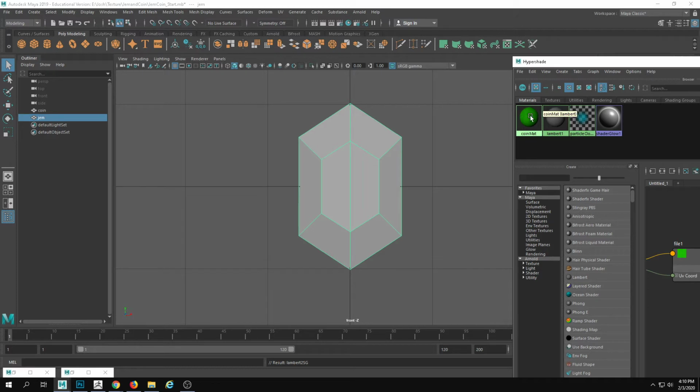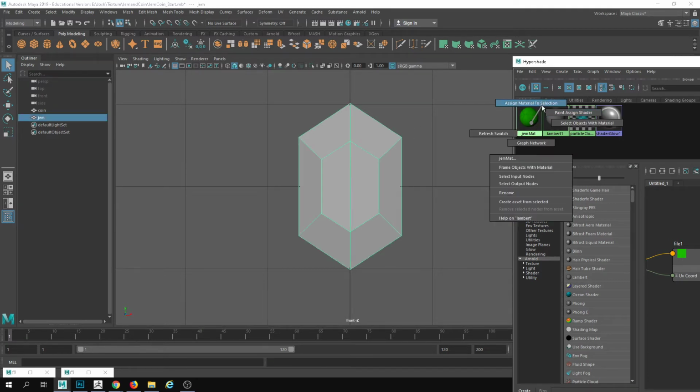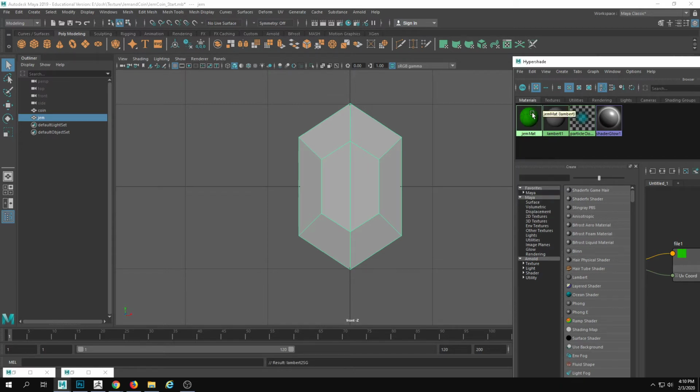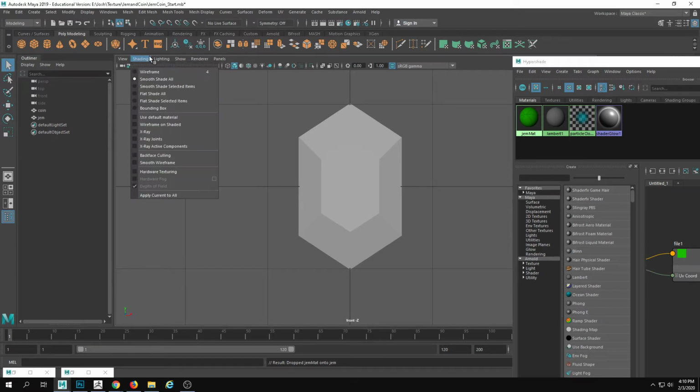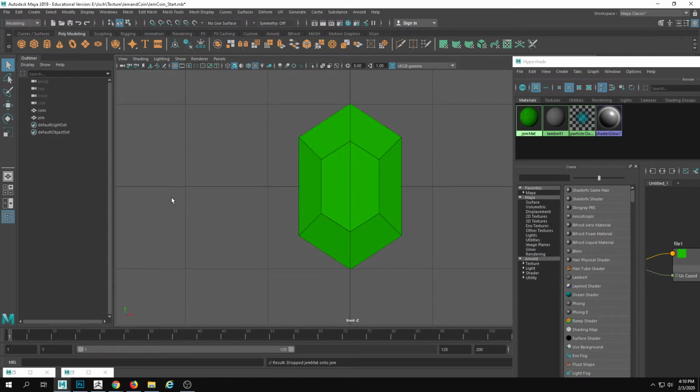So I'm going to right click and add or assign material to selected. Wait a minute. Also, I named this wrong. I'm pretty sure it's a gem. All right, so hold on a second. I have this selected. I right click and I go to assign material. It's not changing. If I middle mouse button drag it over to there, still not changing. Why is that happening? Not lighting, but under shading. Yep. Turn that on. There it is.